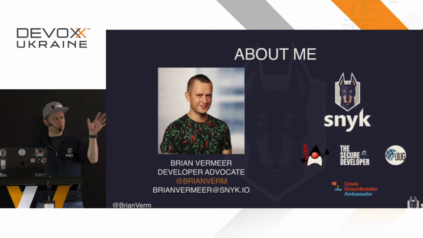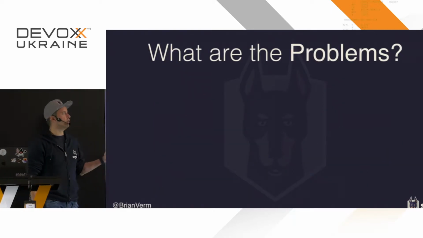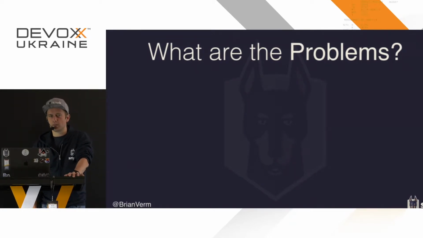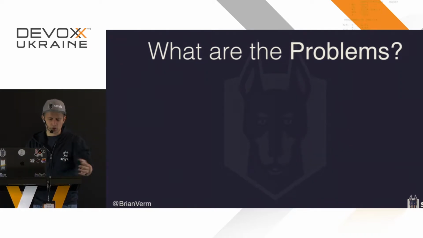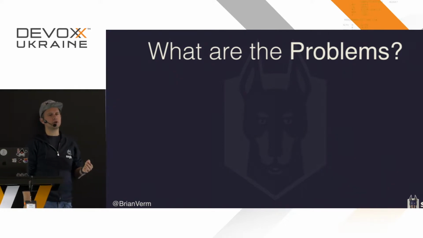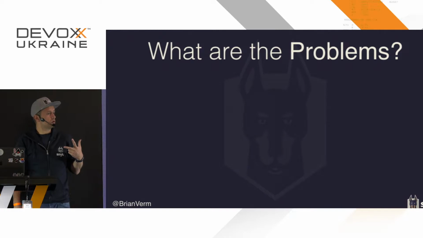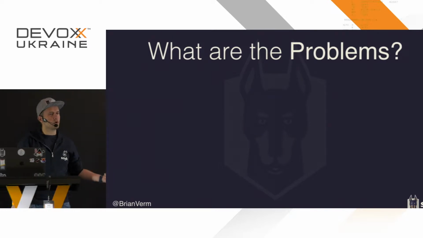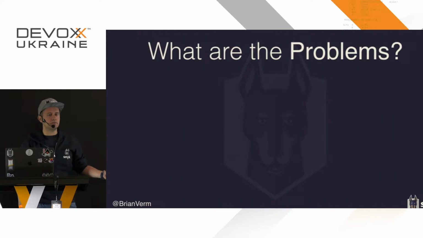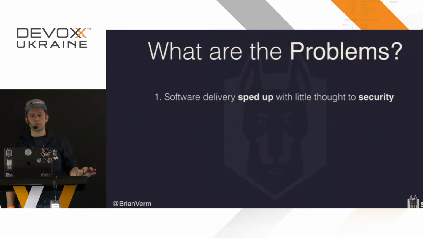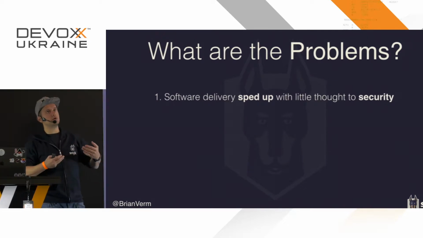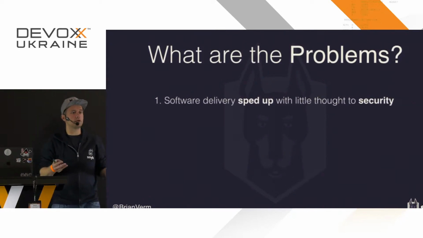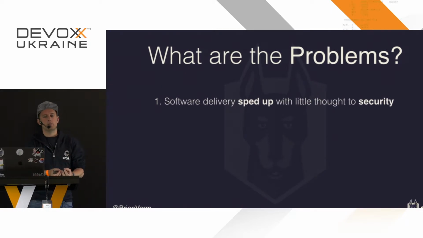But first of all, okay, security is a thing, but what is the problem we're trying to solve? Is there actually a problem? Well, say 5 to 10 years ago, when I was full-time developing as a contractor, I was working for a government agency. And the point was, we went to production 3 times a year, which was okay for that time. But nowadays, we want to speed up these things. And one of the last projects I worked in was for an e-commerce platform. And they actually sometimes deployed 3 times a day. So the point is, we want to speed up things because we want to be faster, better, stronger, and we need to be earlier out than our competitor, right? That's what we're trying to do, getting the features out as soon as they're shippable.